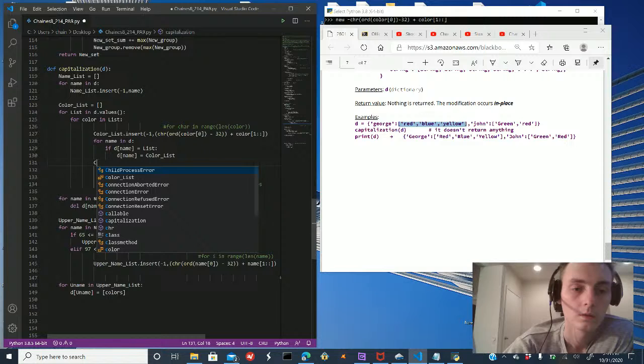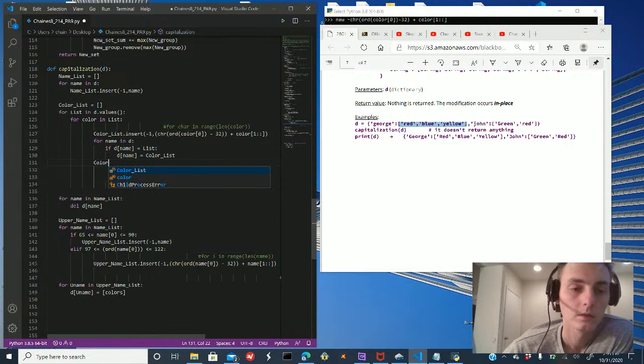So we go back to color list equals empty list.